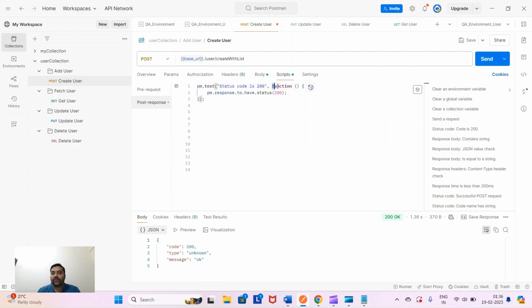Now this function, so the function is starting from here, and curly braces open, and in that we are using assertions. So these are the assertions we are using to validate the status code. On this again, pm, so pm.response. So when we click on send request, we will be getting the response. On the response, we do have status 200. If it is okay, then the test result will be okay.